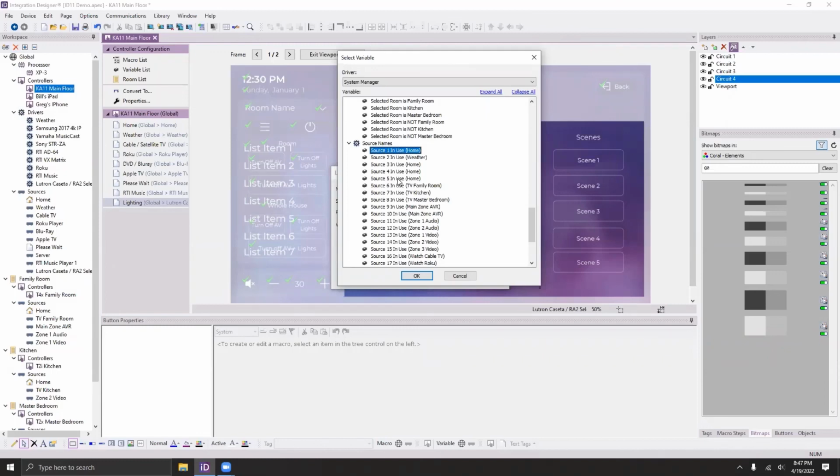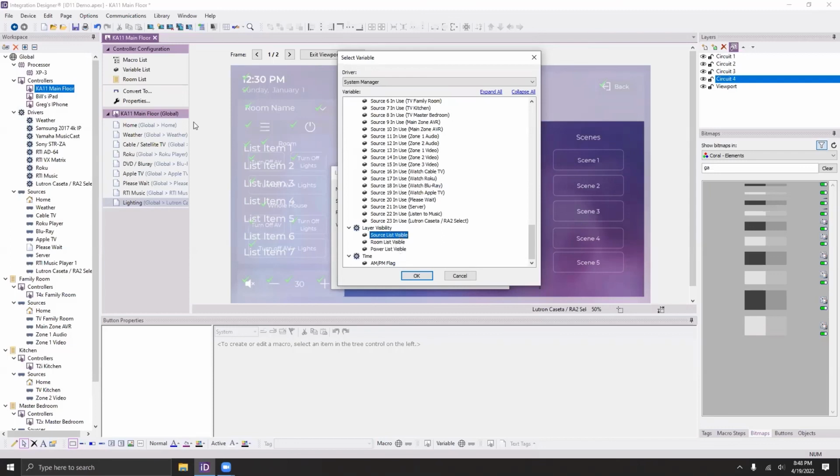So here's an example. If I'm watching a Blu-ray, my Blu-ray is selected. If I go from my Blu-ray to my homepage, the homepage is selected. Now, in a different turn, if I am in my Blu-ray and I go to my homepage, my Blu-ray is in use. If I jump now to my lighting page while I'm still in the Blu-ray, my Blu-ray is still in use. So if you jump from an audio or video source to another source, it will retain the source that's in use.